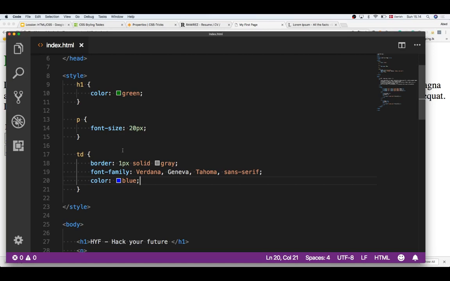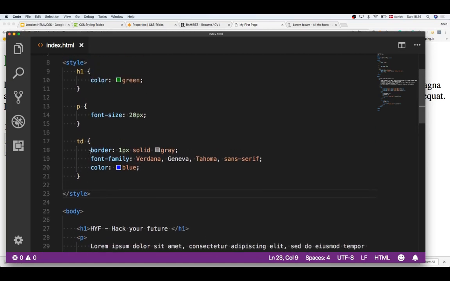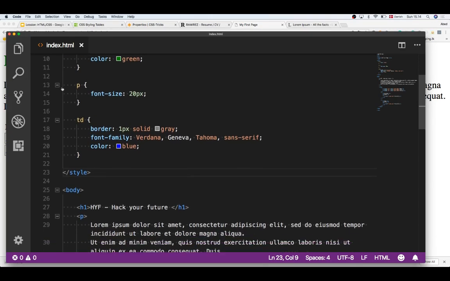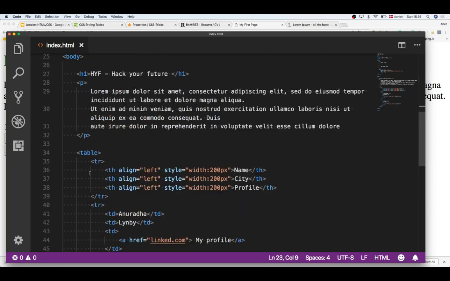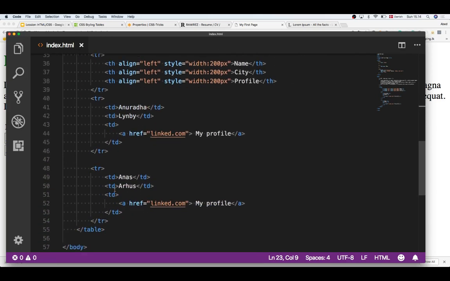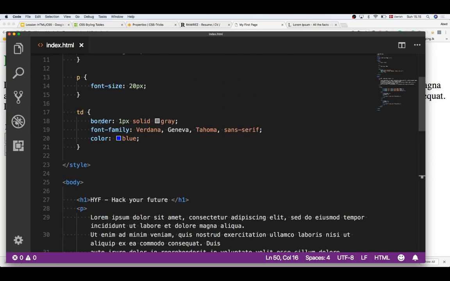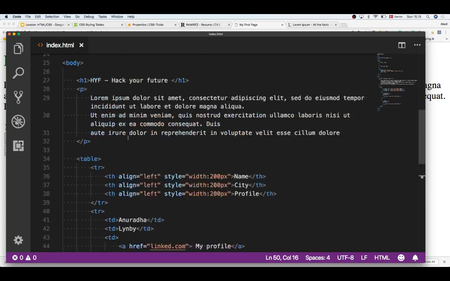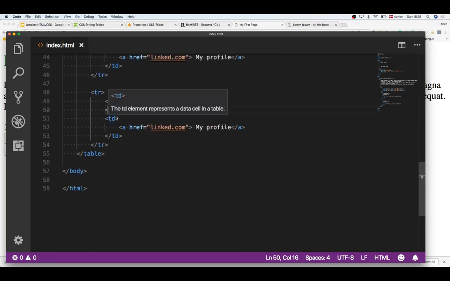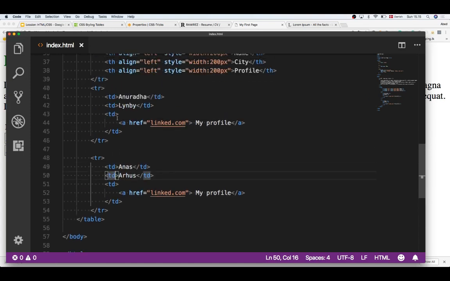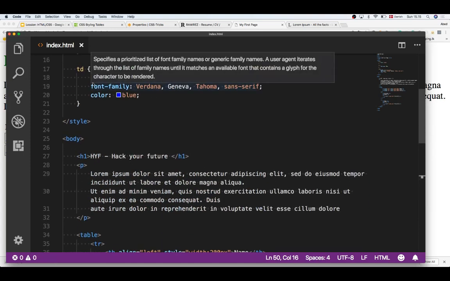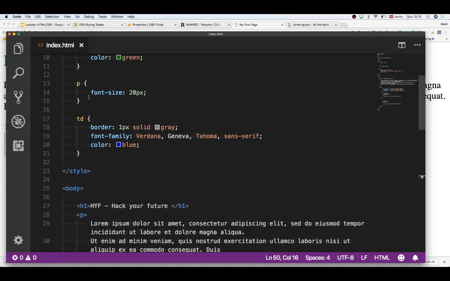So everything is changing. What is the benefit of having this here? Why did I say not to use inline styling? Why is it not okay to write styling here? If I want to use the border, the font family and the color, then I applied it in each and every TD, right? Everywhere. So I need to do repeated stuff. This is a smart way: I can group them here and then reuse this one, right? And it's easier to read the code. Exactly, it's also easier to read.